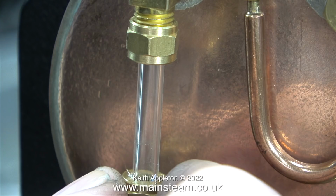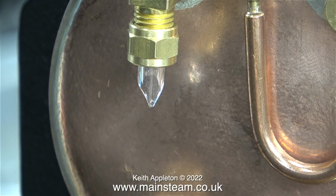I've fitted many water gauges to a great variety of different model boilers, and I have broken them in the past, to be perfectly honest, but never twice, and I've never come across a gauge glass that was such a tight fit in the fitting. Here's a shot of the broken bit as I was withdrawing it. Either the holes in the fittings are too small or the glass is too big.